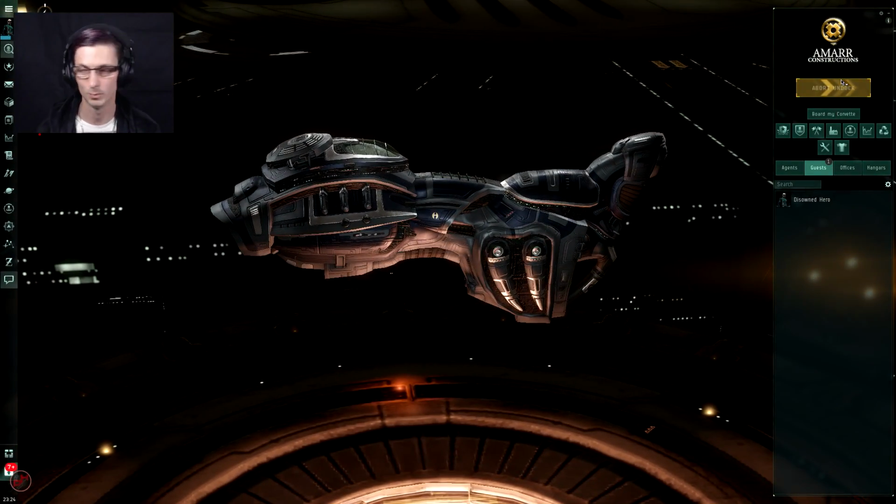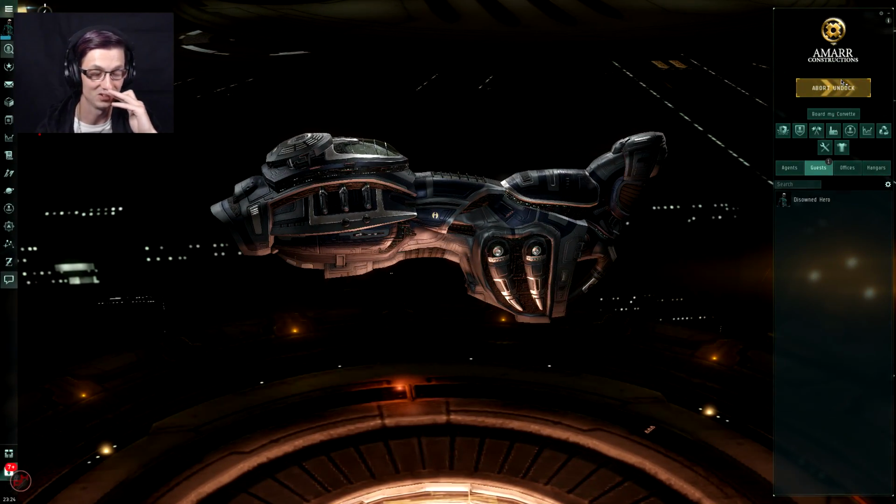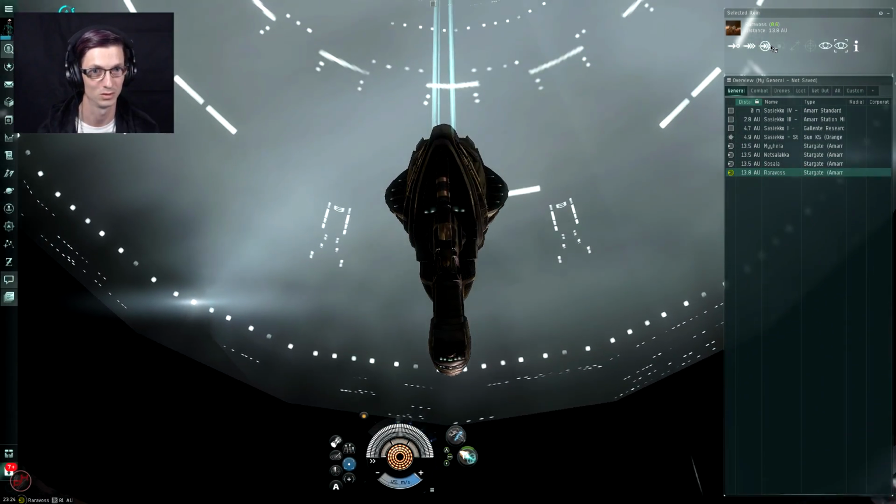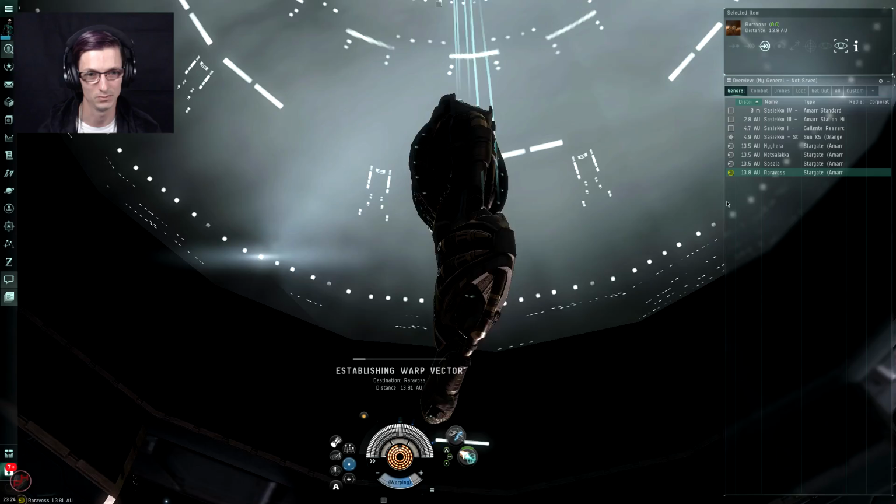I'm not 100% sure if bubbles can be put up in this system. As I say, it is technically null sec, so bubbles could be a thing. I honestly don't know. I'd expect to see maybe capitals. I'm not even sure if capitals can go in here, to be honest. But let's just jump in and have a look.